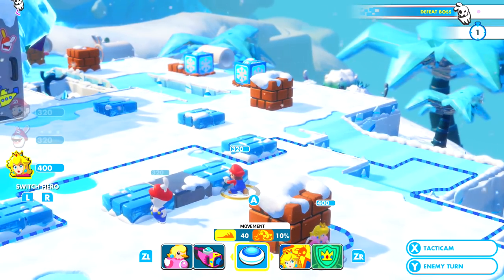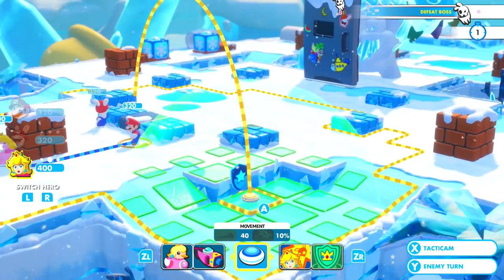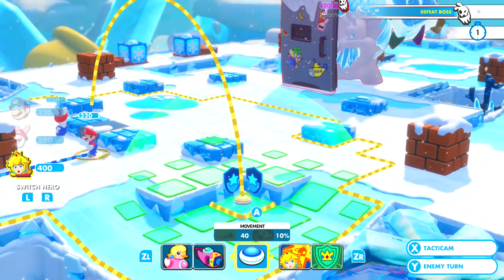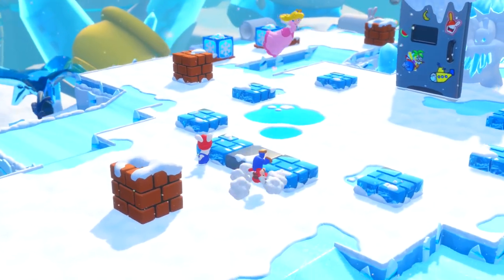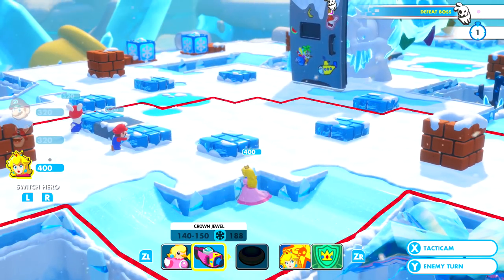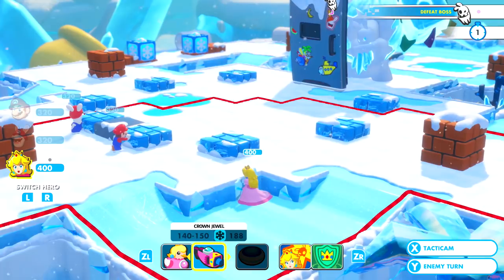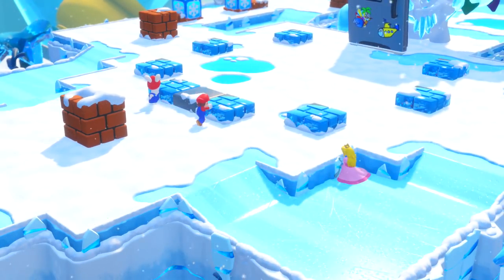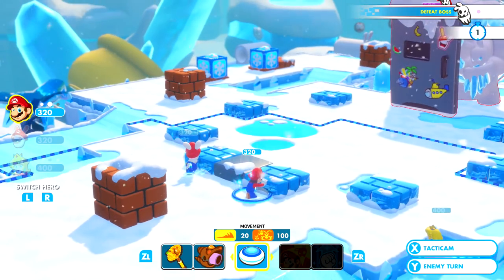So, let me move her here. Nobody needs healing just yet, so I can just get everybody in good positions to work with, because it's just him on the first turn, which is pretty cool. And then we can just lob that over. I mean, I could power boost everybody this turn. That way everything does a little bit more.